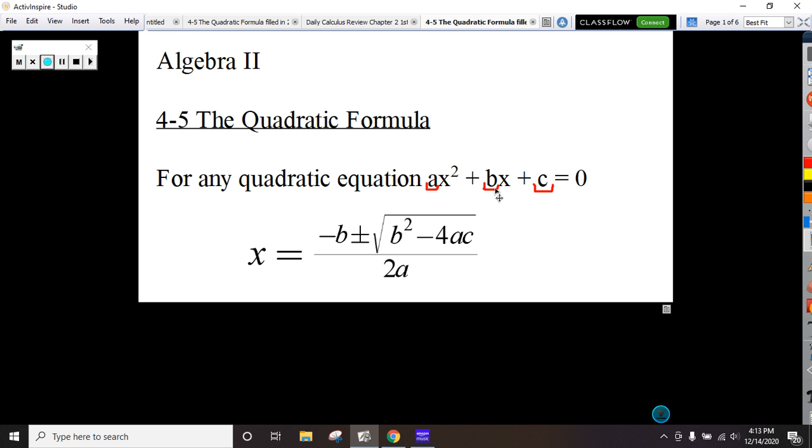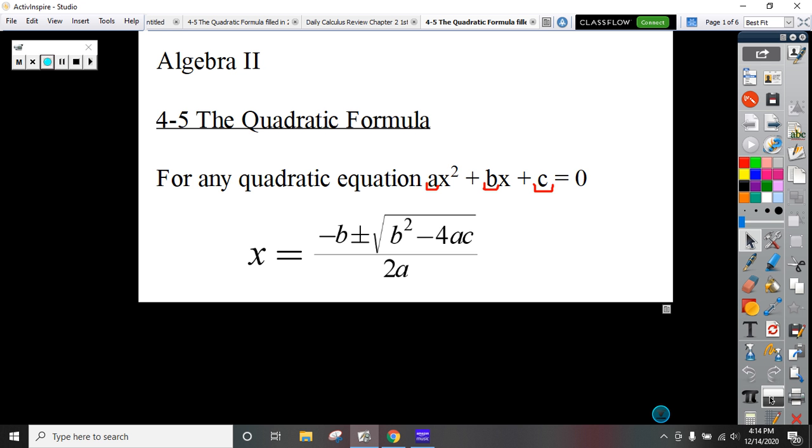B gets used twice as well, but again, you just use the B, not the x, so we just want the number attached there. We're going to substitute that in for the negative b and the b squared. C doesn't have a variable, so just use that as is and plug it into the c value, and that's only used once. I do have a poster in my room, so if you don't want to memorize this, you can look at the poster.